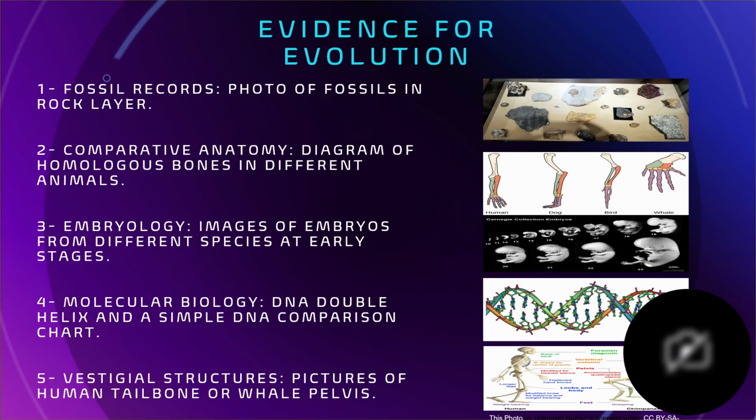Also, embryology: the image of the embryo from different species at an early stage. If you study how the embryo takes shape during the stages of different species, at some point you will find some embryos so similar that you cannot tell the difference. And then at the end stage of pregnancy, you can see that the changes form. So studying this will help me understand evolution, or have evidence that this change is happening.